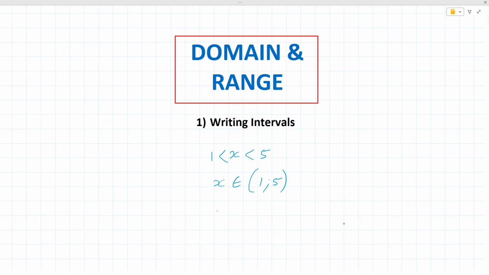You could also add to this that x is a real number. So you can say x belongs to, and then this funky R that you've seen a few times in mathematics, the double long-legged R. That means all real numbers. Essentially, that is the same thing as saying that x belongs to negative infinity until plus infinity, which is all the numbers that we know, except of course for the complex numbers. But assuming that we haven't studied those so far, we'll just say x is any number that we know.